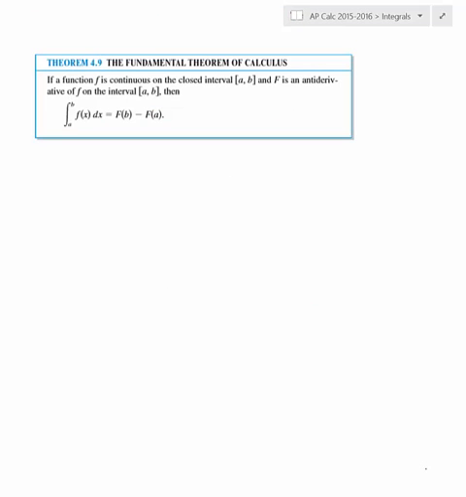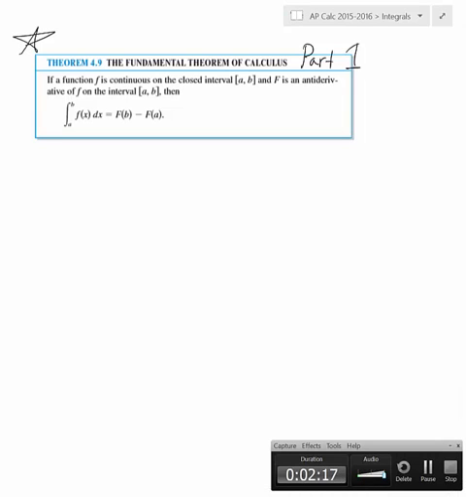So that gives us the fundamental theorem of calculus, which is that if a function is continuous on the interval from a to b, then this integral is equal to F of b minus F of a. So copy that down. This is our fundamental theorem of calculus part 1. We will be seeing part 2 next lesson. And now notice on this, we don't have to write plus c. There's no plus c here.